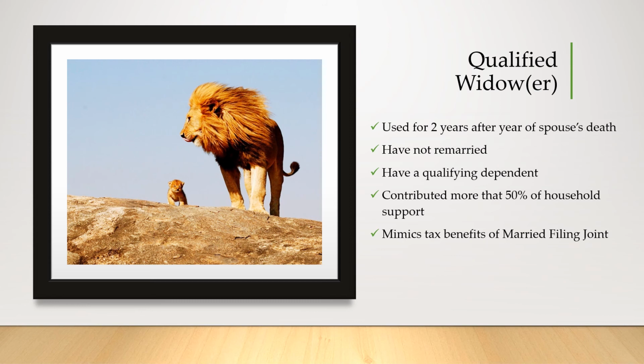And on to our final filing status, and the second of our two special filing statuses: qualified widow or widower. This filing status is only used for 2 years after the year of the spouse's death. The taxpayer must not have remarried. They must also have a qualifying dependent. They must have contributed more than 50%, more than half, of household support. And it just mimics the tax benefits of married filing joint status.